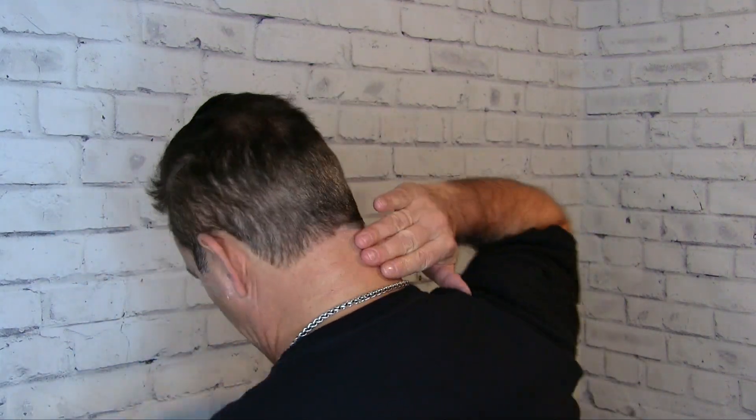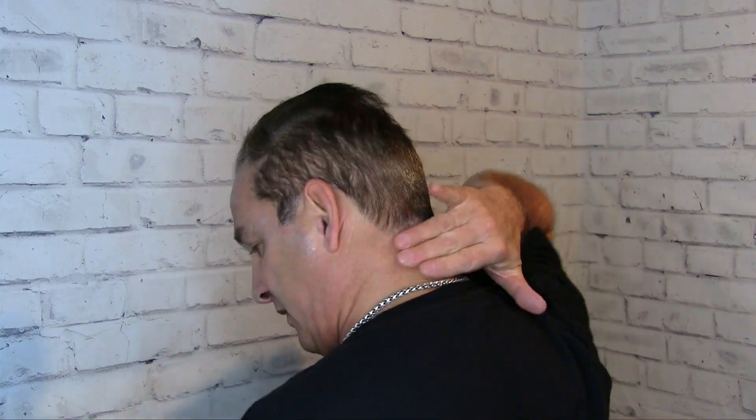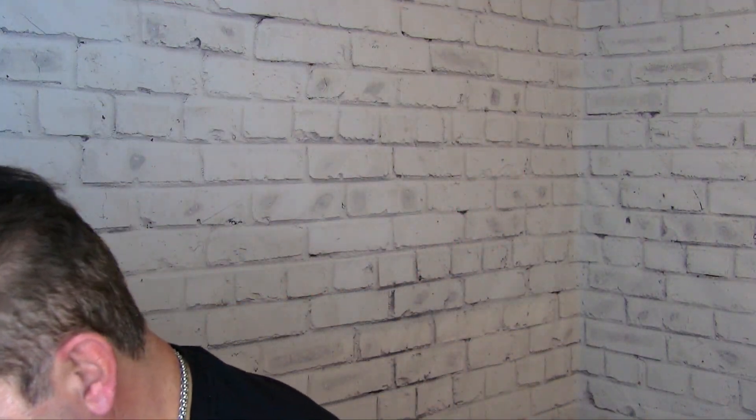I'm going to use two hands for this — right hand then left hand. Again, be careful not to get it on your hair. Just going around the ears because you're going to get this on your skin, there's no doubt about it, and the back as well. I know where my hairline is — I can feel it — so I'm just going up to it. Get the top of your ear, try not to go into your hairline. Then wash that petroleum jelly off and dry your fingers. The stain guard step is complete.